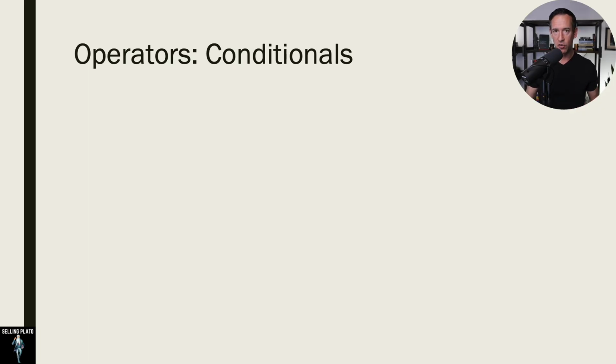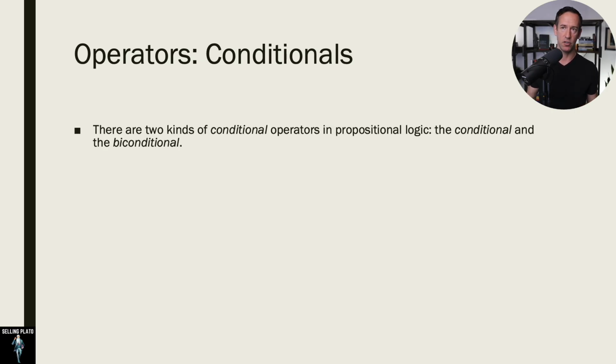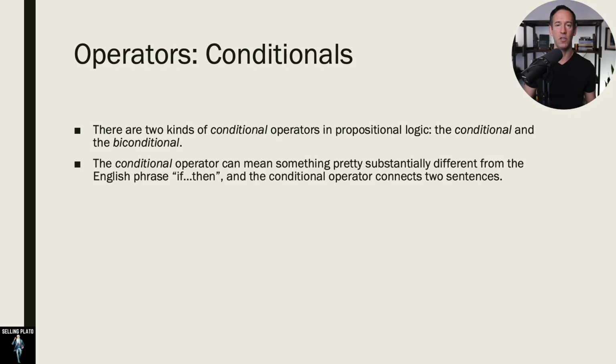And conditionals are going to work to a degree that's more different from ordinary English than what we saw for negation, conjunction, and disjunction. All right, so there are two kinds of conditional operators in propositional logic. There's just the conditional, and we'll talk about that, and then there's the biconditional, and we'll talk about that separately.